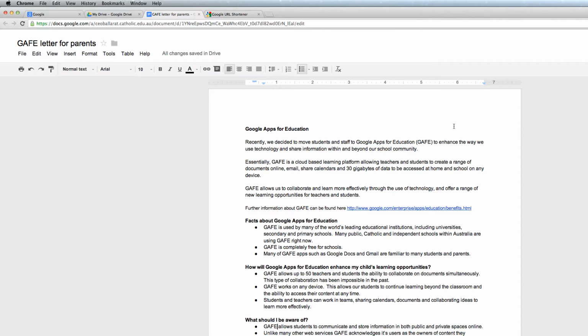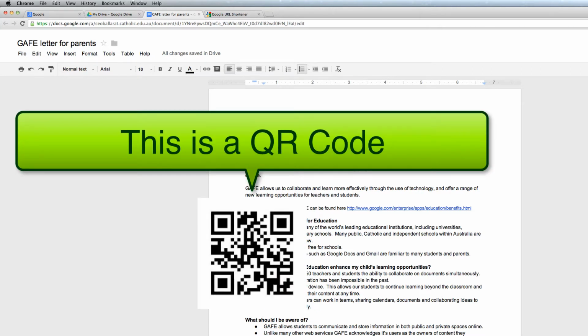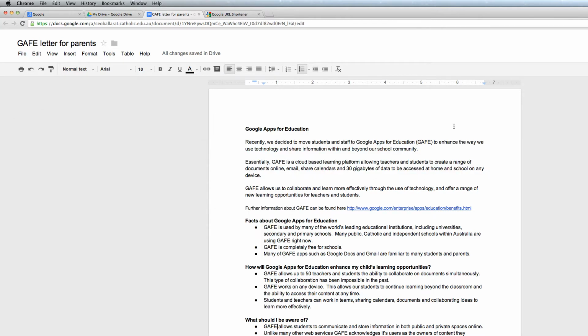There are other similar ones out there on the web, but we're just going to use the Google one today. The other thing this tool does is create a QR code of the URL you've shortened, which means instead of typing it into a computer or a web browser, you can use your mobile phone or iPad or something like that to get to a web link. So how do we do this?